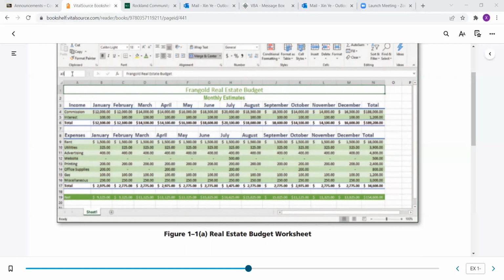Next, for the expenses, we have Rent on line 9. Then we have Utilities.